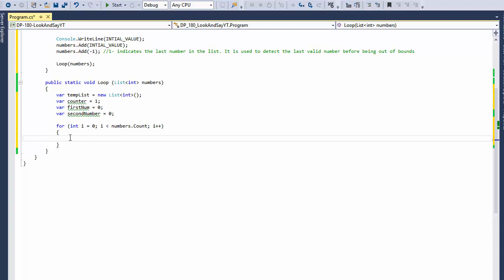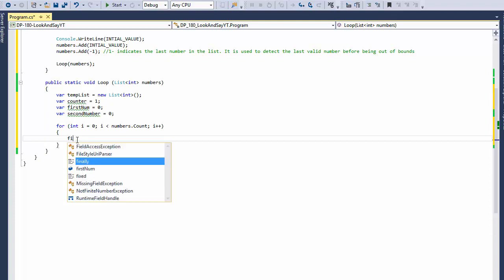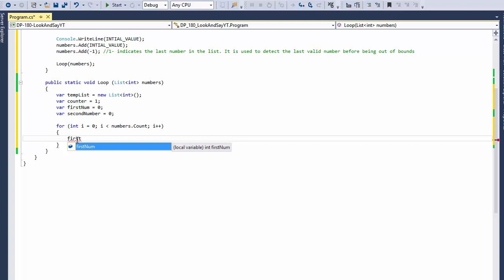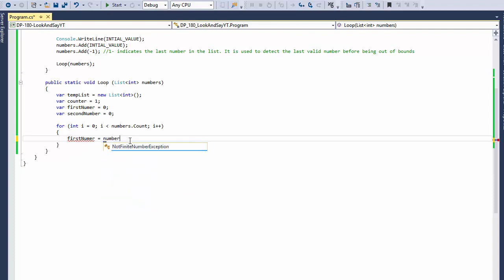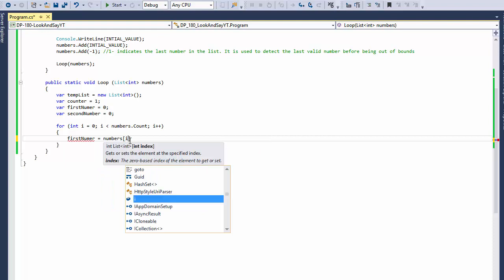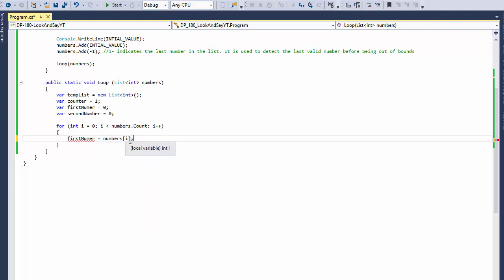So here comes the first number and second number in play. You know what, let me name them both the same. I'll just name them number. So first number now equals the element I from the list. All right, that's the first number that we are capturing.